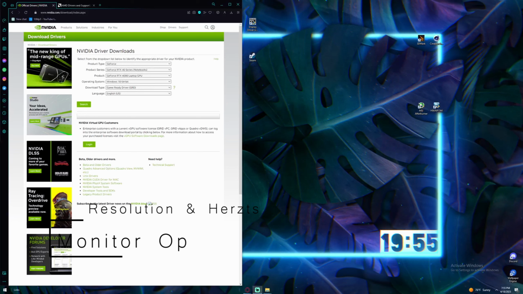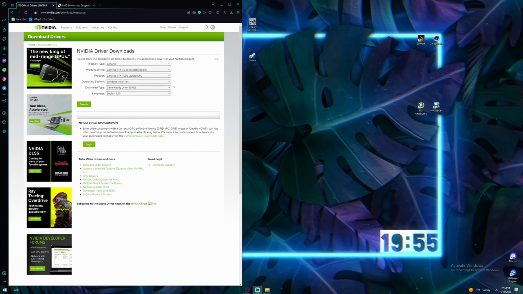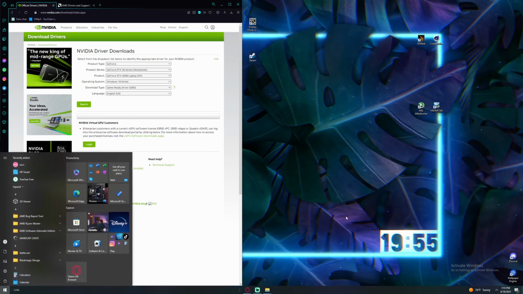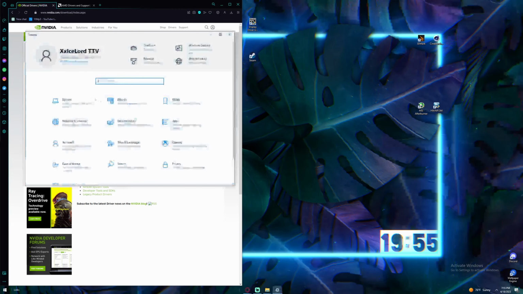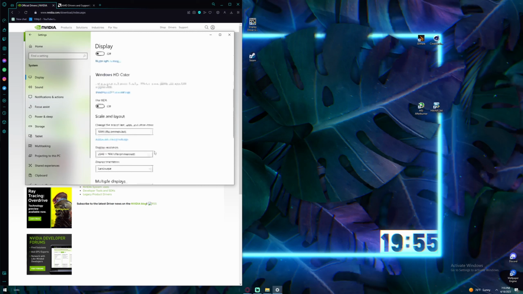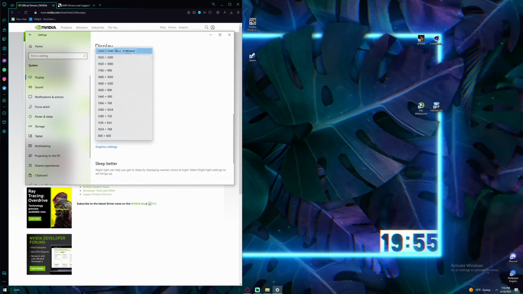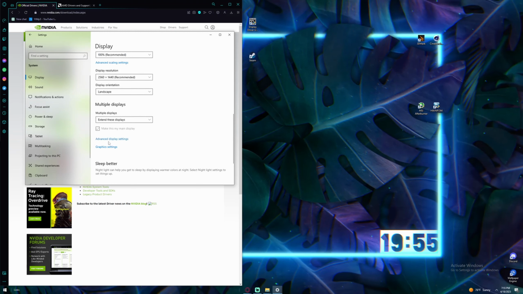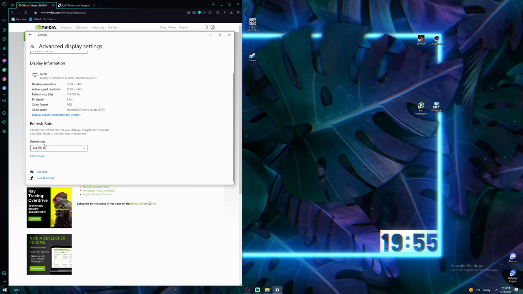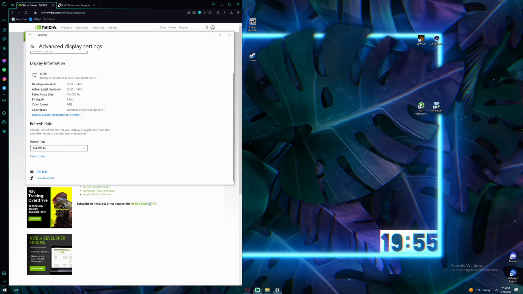Before we continue, now that you have your display drivers installed, I'm going to be telling you how to get the best performance out of your monitor. So first, you're going to want to click on the Windows button and then go to Settings, go to System, and the first section is going to say Display. Go all the way down to the bottom, see Display Resolution, make sure that's on the max recommended, and then click on Advanced Display Settings, and underneath where it says Refresh Rate, you just want to set that to the highest available option.